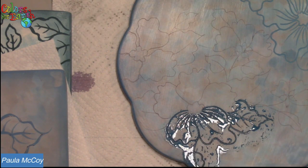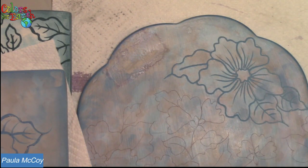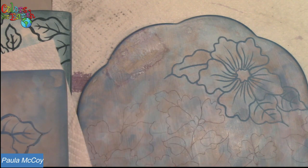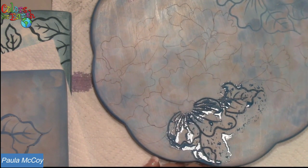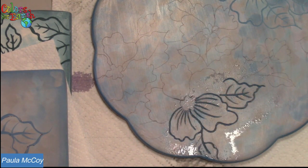So once you get the color on there, you can let it set. And that was pretty thinned down. You can see right here where I did it earlier. This is the one I showed on the live broadcast. So once that has set in there, then you just take a damp sponge and wipe it back. And look at that. Is that awesome? It goes down in there.